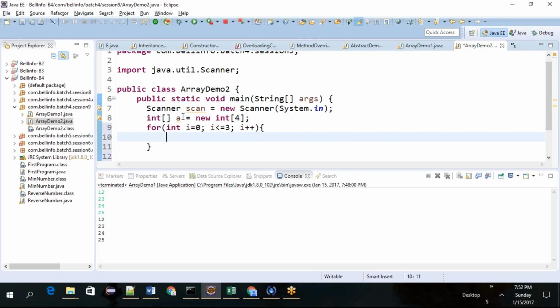So 0, 1, 2, 3. The size is 4, right? You getting my point? Size is 4 in the sense that the index starts with 0, so the maximum index will be 3. That is why we check that i is less than or equal to 3. So here, this is the way to initialize the values inside the array.